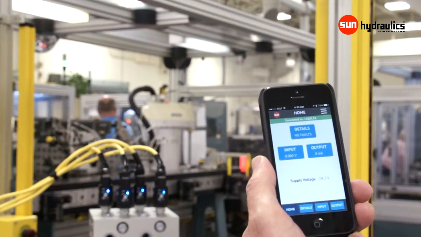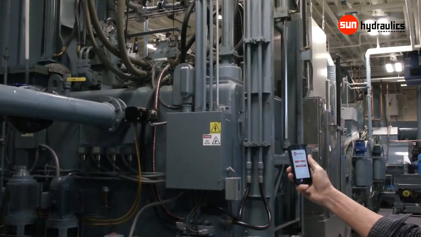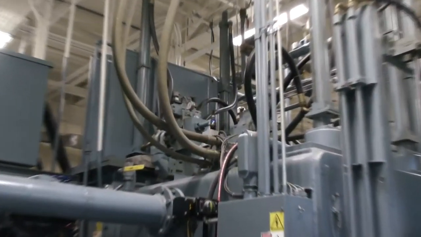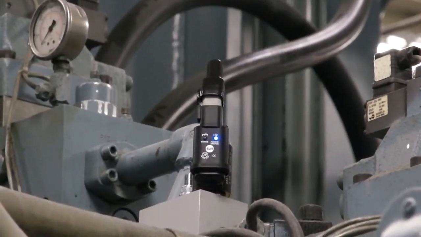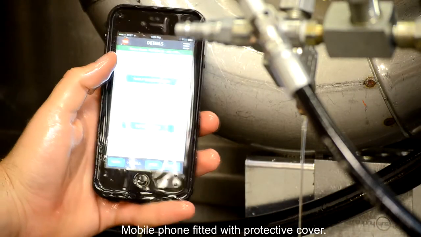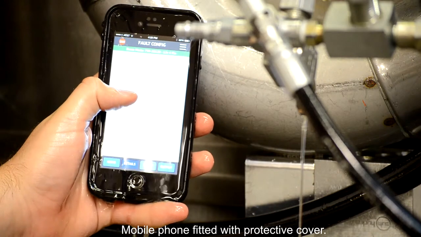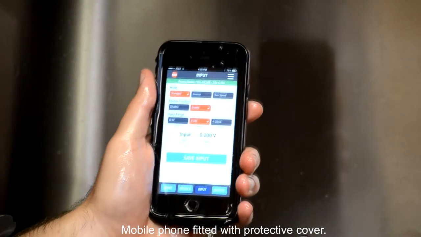Because of the completely wireless connection, it's no longer a problem to set or adjust cartridges in difficult or dangerous locations. You don't need phone service or Wi-Fi, just your phone or tablet's Bluetooth capabilities. In a hazardous work environment, there's no need to carry expensive laptops and a case full of special cables. You already have the solution in your pocket.